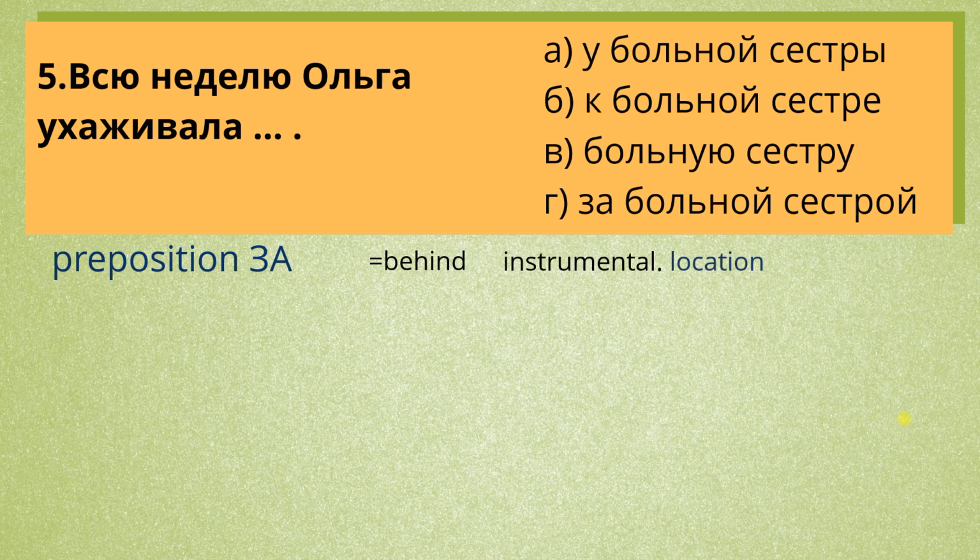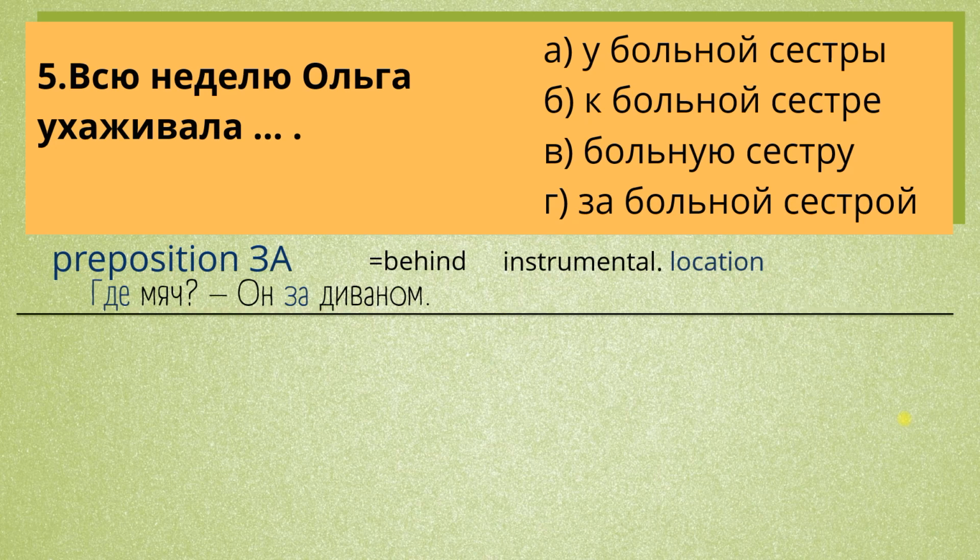It should be location. Где мяч? You need the location of this ball. So if you use preposition за and the meaning of location, it would be instrumental case. Both of them, the meaning, the translation, and the idea of location should be together. In this situation, it would be instrumental. Где мяч? Он за диваном.